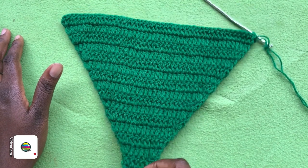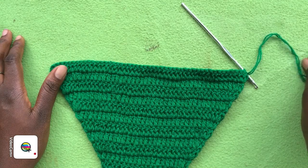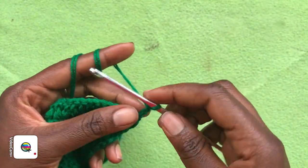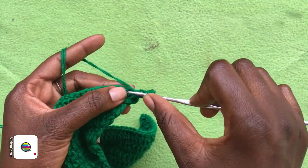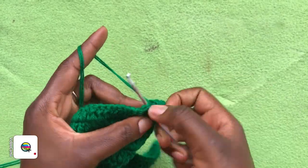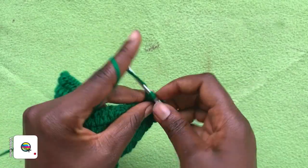So this is where we are. I have 14 rows of increase, and then the 4 normal rows that I started with. So when you get here, what we are going to do is work 3 normal rows. Like this, you're going to chain 2 and turn your work. And into the very first stitch, you're going to work 1 double crochet, and you're going to just continue working one double crochet into every stitch until the end. So here we are not going to make any decrease or increases, so we are just making normal rows. When I meet you there, I'm going to show you what to do.